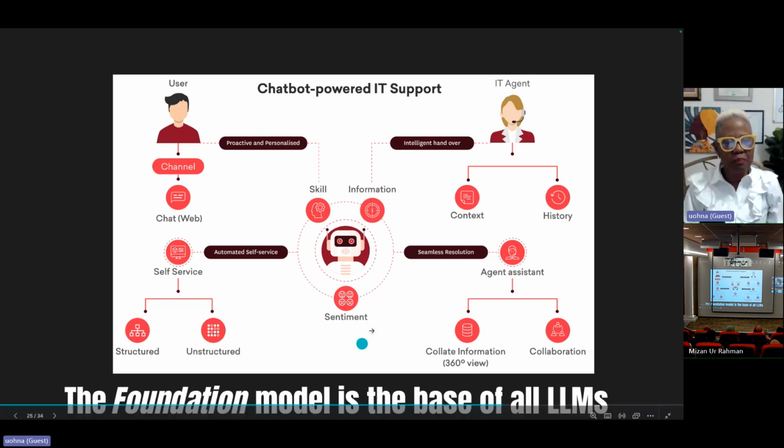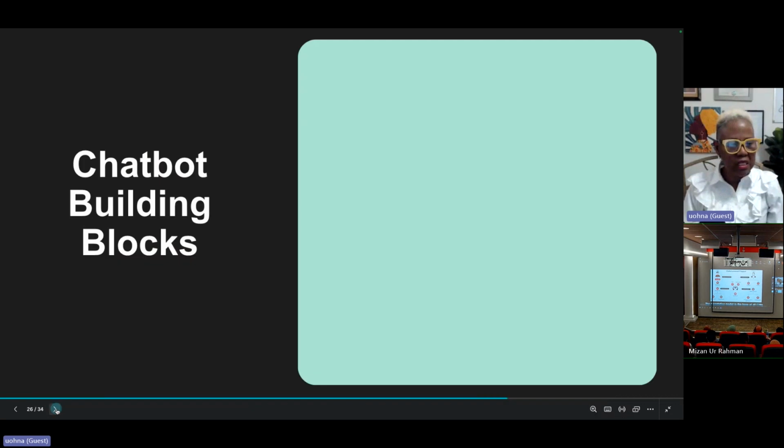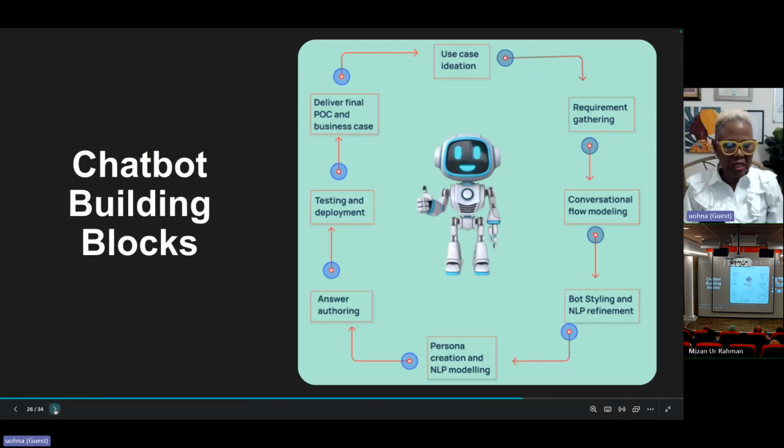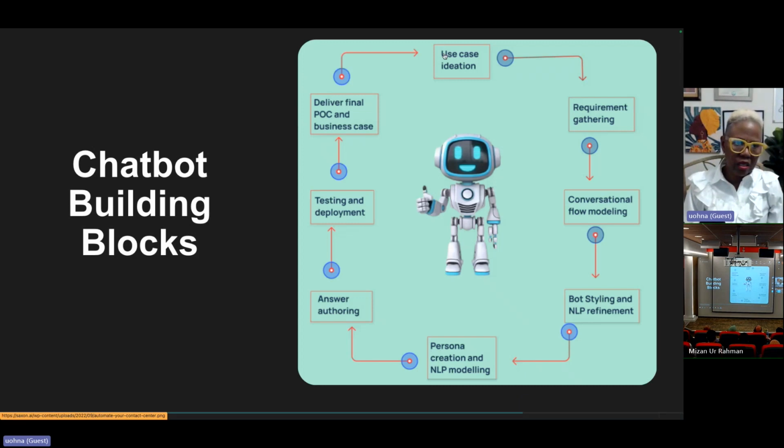So these are just an example of some of the things that you think about when you're building a chatbot. And again, this is another example of the flow, the ideation case. So you're thinking about what it is you want this chatbot to do, then what kind of information will be required for the model to respond appropriately.